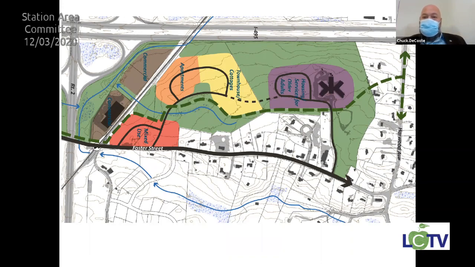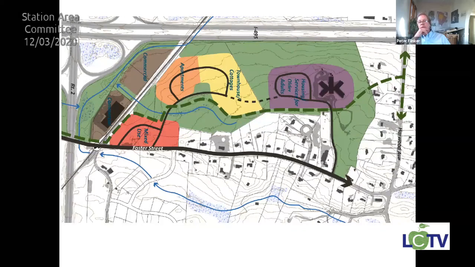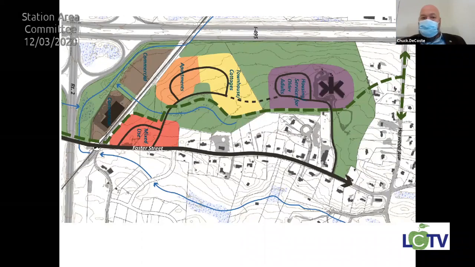Then we can get into the architecture, where it has to be a certain type of structure so that it fits in with the rest of the residential component, which is all the abutters. Yeah, similar to the form-based code stuff that we did for the common.